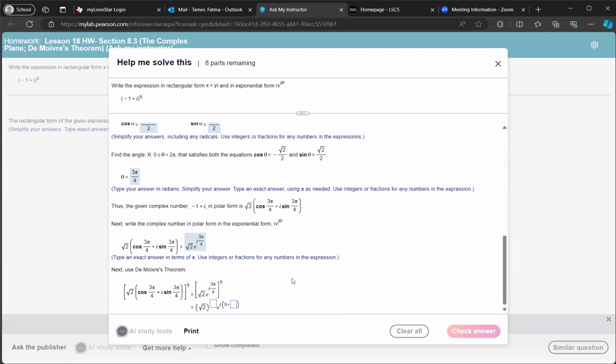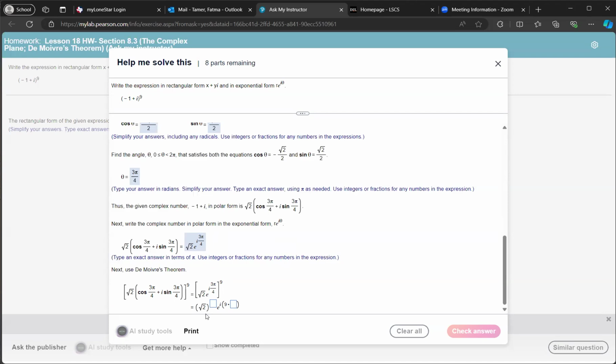Now, finally, we are at the part of the question where we're raising our complex number to the power of 9. So I'm going to have to raise this complex number to the power of 9. So they set it up all for me. This is what you have in polar form, and we're raising it to a 9th power. But because this wasn't easy to work with, you just changed it to an exponential form, and you're raising it to the 9th power.